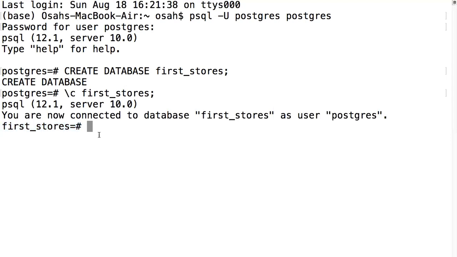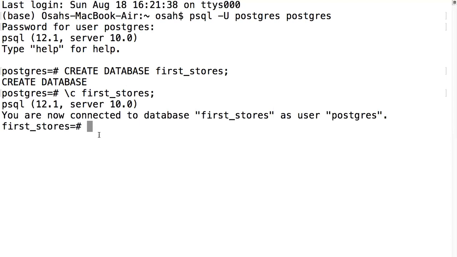Now, what we need to note is in creating tables, which is what we're going to primarily focus on in this video, there's a concept which you need to be aware of, which is the schema. Now, your schema is like a logical container that holds all the tables, relationships, constraints related to a particular database.